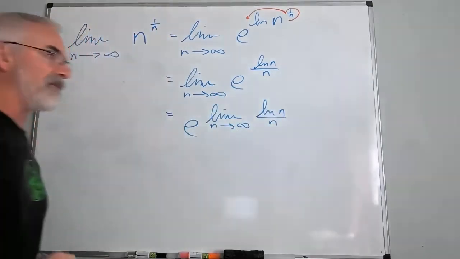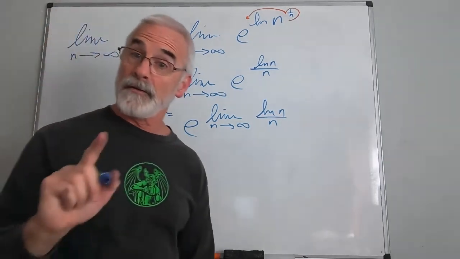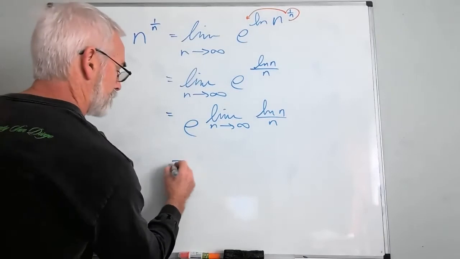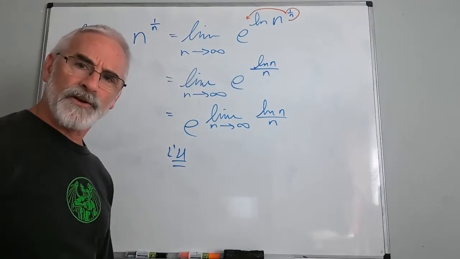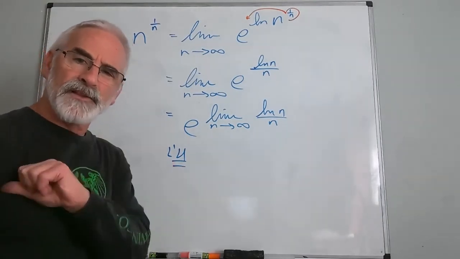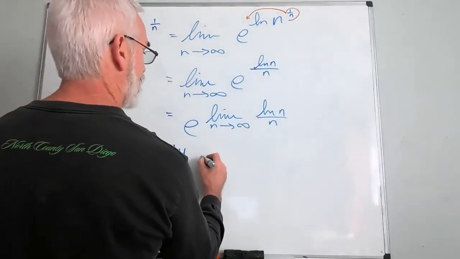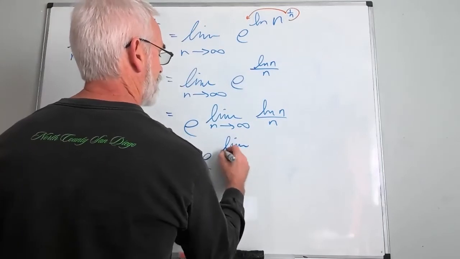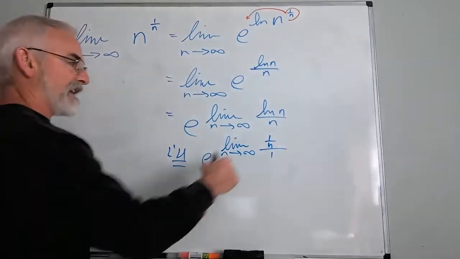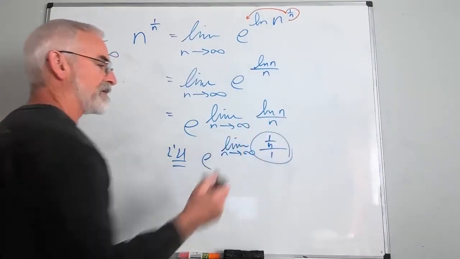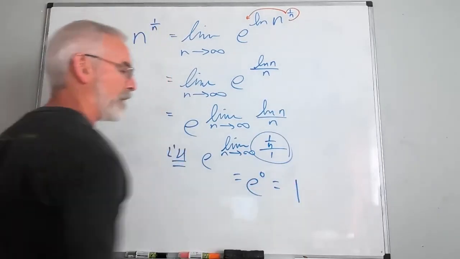This is an indeterminate form, the infinity over infinity form, but it is a perfect candidate for L'Hopital's rule. This is, by the way, the main reason we use L'Hopital's rule, believe it or not: not for the limits we did before, but for the limits that are going to come up, stuff like this. So this is now e to the limit as n goes to infinity of what? Of 1 over n over 1. And as n goes to infinity, this term approaches 0. So this is e to the 0, or 1.